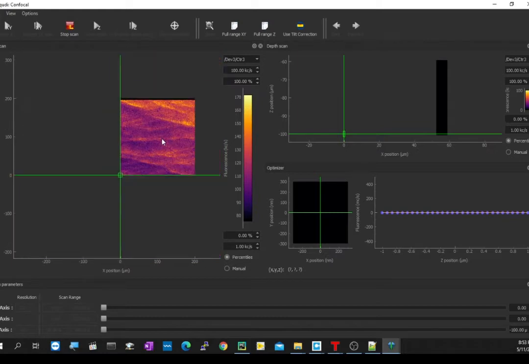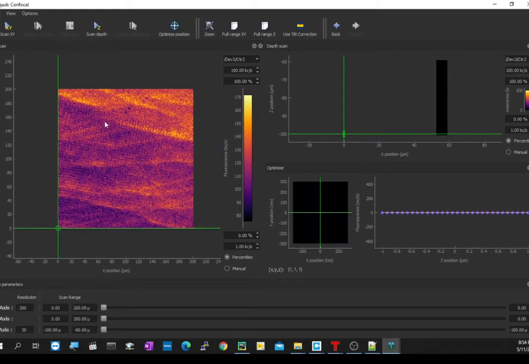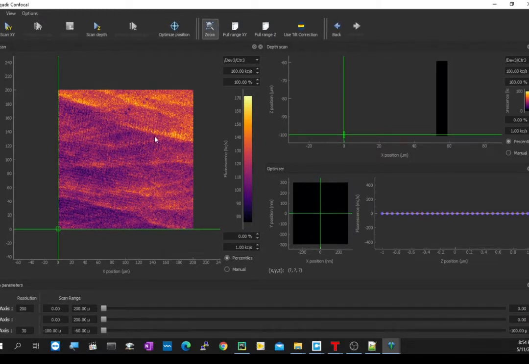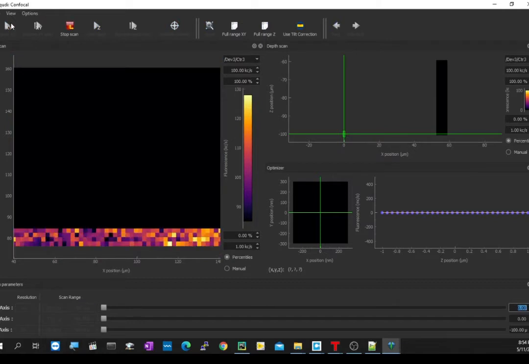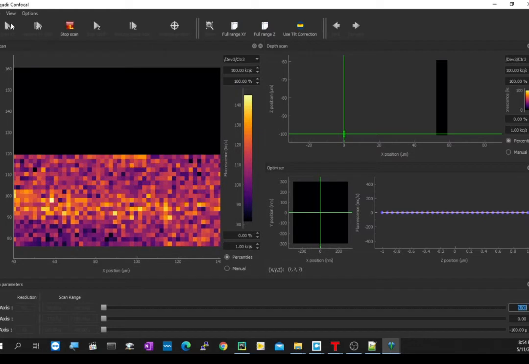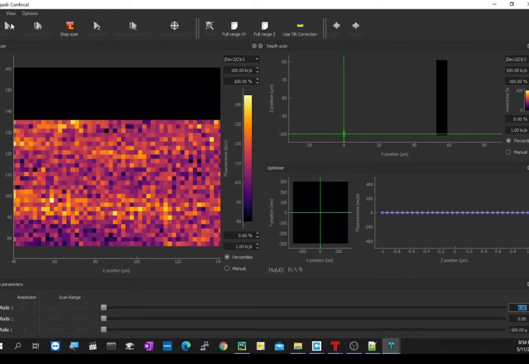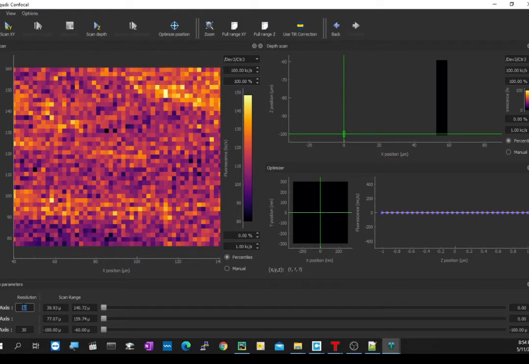This software will take a little less resolution, maybe just to be faster, like maybe 50, to see if we can already see some good pillars or not. Maybe I decrease the resolution a little bit. I also play a little bit with power to see the pillars.